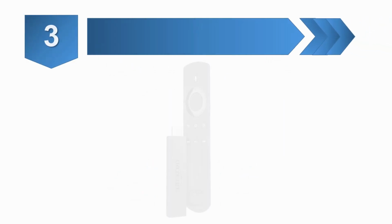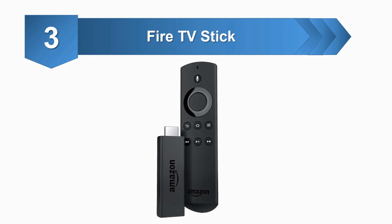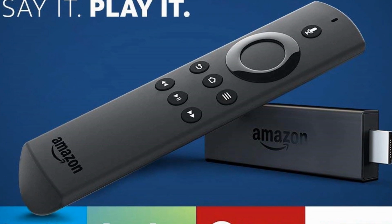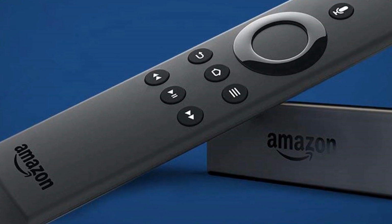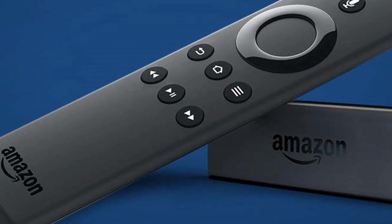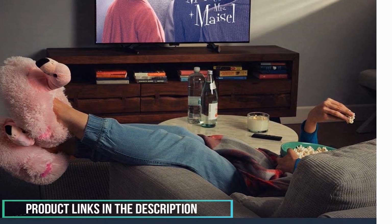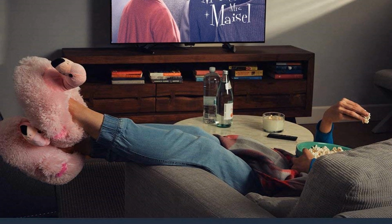At number 3, Fire TV Stick. This TV box comes with an Alexa voice remote for simple settings controls, as well as easy access to various content. The TV box also connects to Echo devices for more control options. It comes with an indoor HD antenna, which functions with a subscription to view content from PlayStation Vue, Hulu, Sling TV, and more. Featuring browsers like Firefox and Silk, users can connect to various websites for online video streaming. This device is easy to install without the need for a professional, and the limited number of buttons on the remote control makes it easy to use.